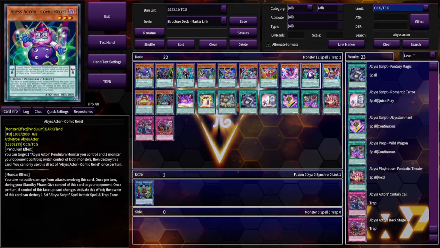Abyss Actor Comic Relief. You can target one Abyss Actor Pendulum monster you control and one monster your opponent controls. Switch control of both monsters. Then destroy this card. Okay. That's pretty good. It does target, but that's not the end of the world. If this has an effect on destruction, that would be interesting.